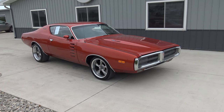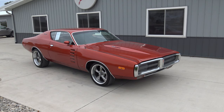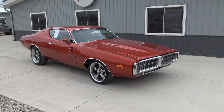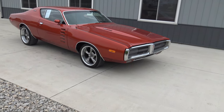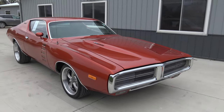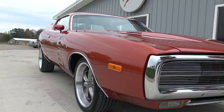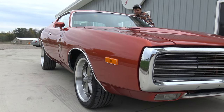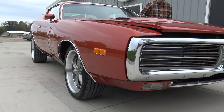Today Chad and I are checking out an absolutely beautiful 1972 Dodge Charger Rally. Under the hood is a 400 stroked to a 494 big block, 500 horsepower — 500 freaking horse. That's what everyone wants, and this car has got it. It's show-quality paint and body, and the car comes with a bunch of receipts covering the engine work and all that.